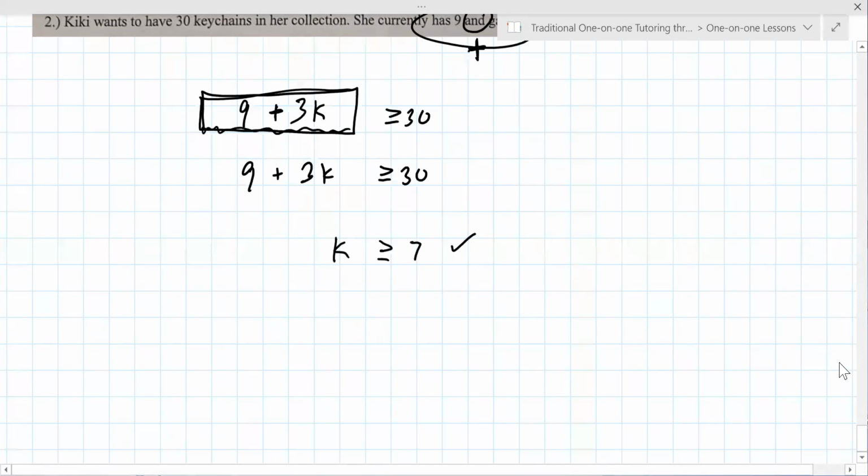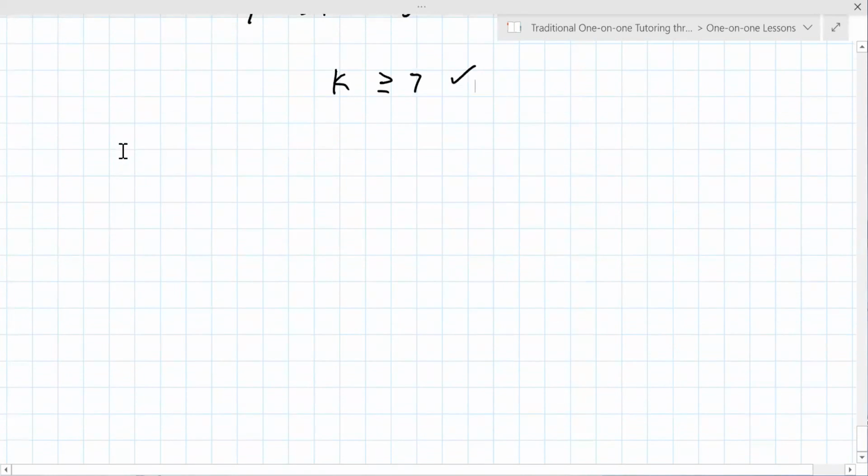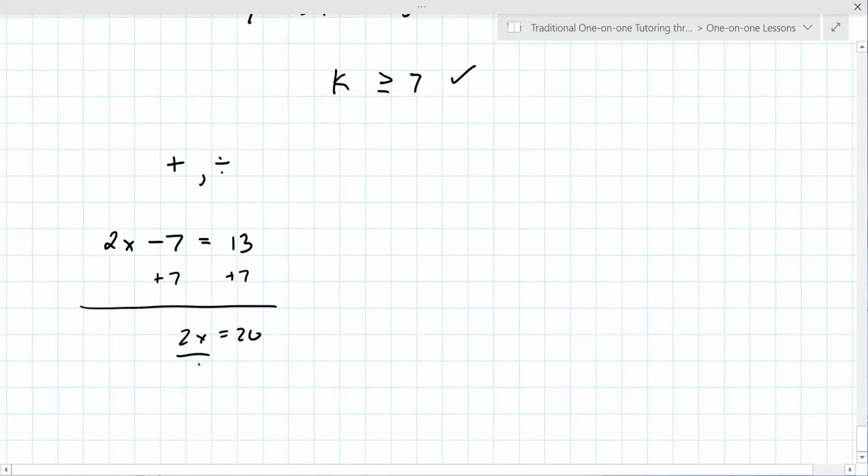All right. So I do kind of want to go back to solving these two-step equations. There are only a few different kinds of these. There's the type where you first add, then you divide. An example of that is 2x minus 7 equals 13. Why do you add first in this problem? You add first because it's subtraction. Right. So you add 7, 2x equals 20, and then you divide.